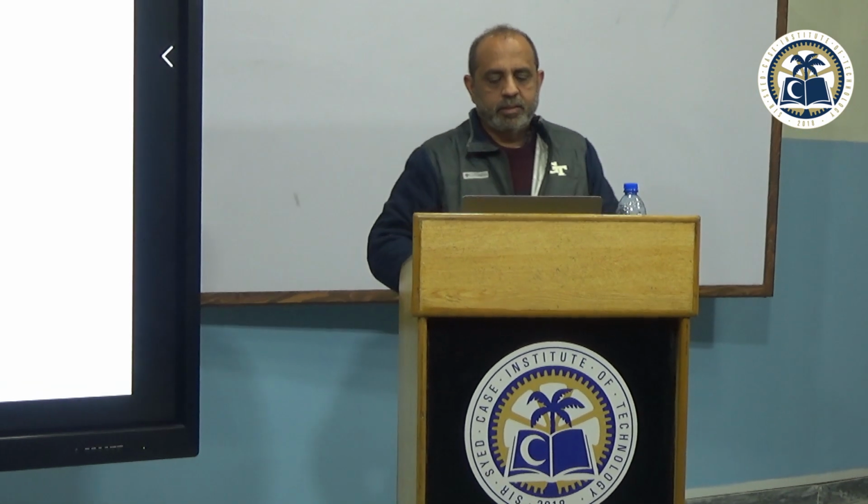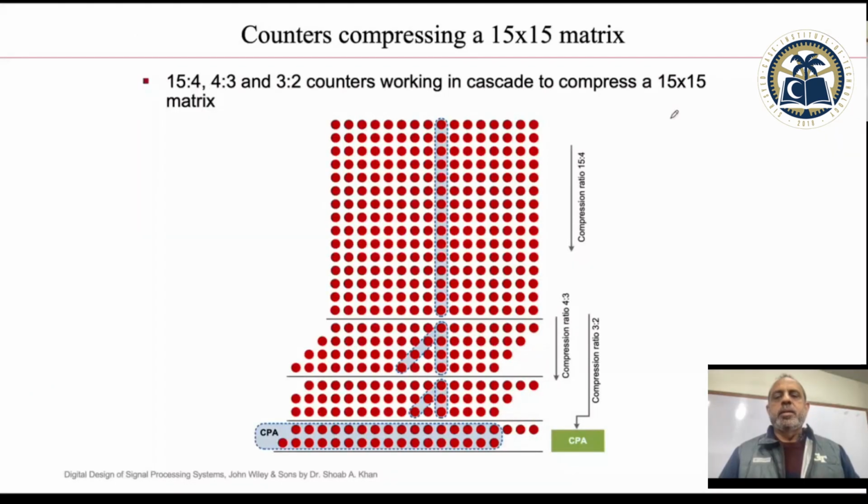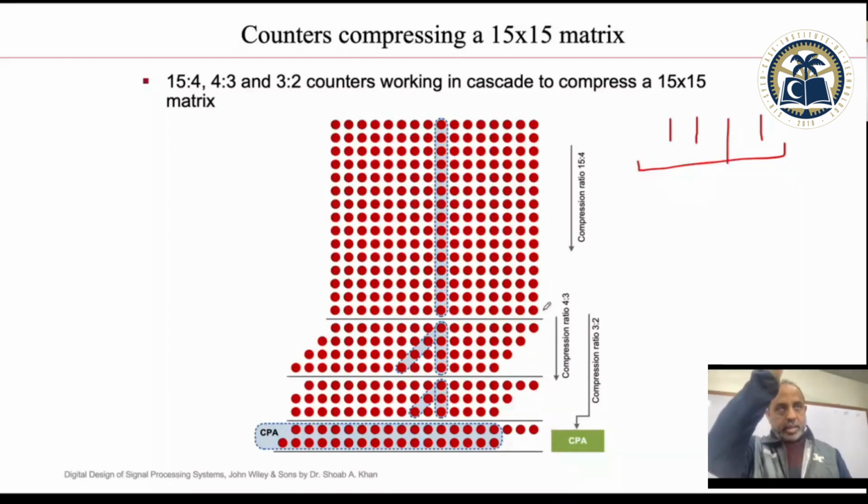So let's say there are 12 or 16 or 15. 15 is 1, 1, 1, 1. So what is the worst case? 4 bits. So you take 15 numbers together, considering 1 bit at each location, all 15 bits together, and you compress them and convert these 15 layers in one go into 5 layers. Then you take these 5 layers, convert them into 3 layers. Then 3 layers, convert them into 2 layers.